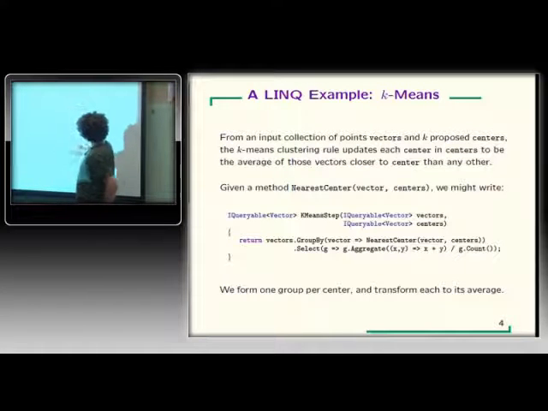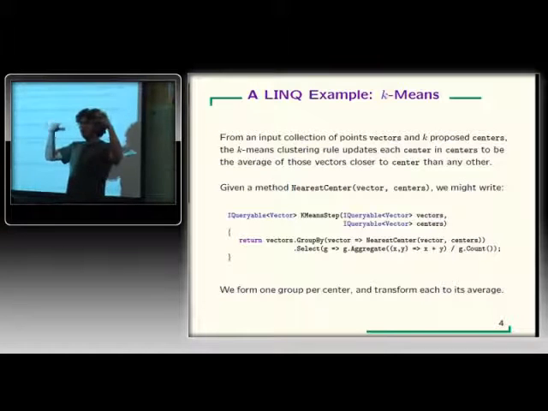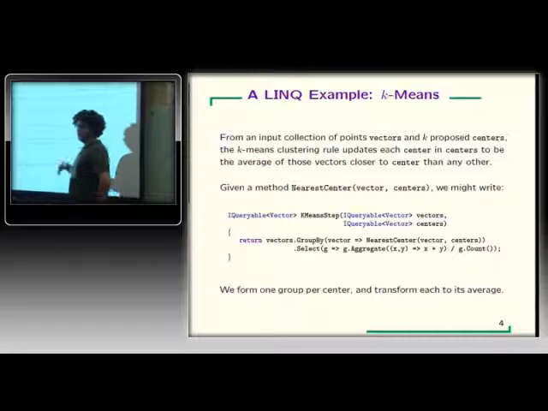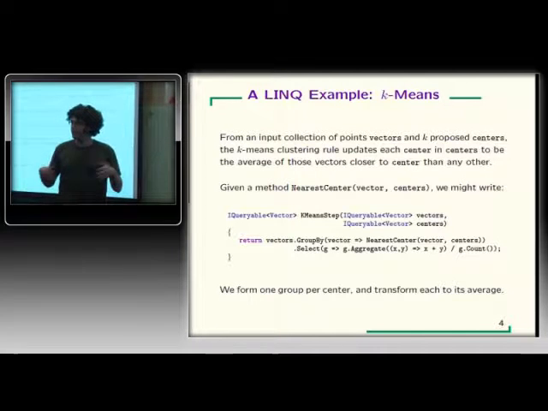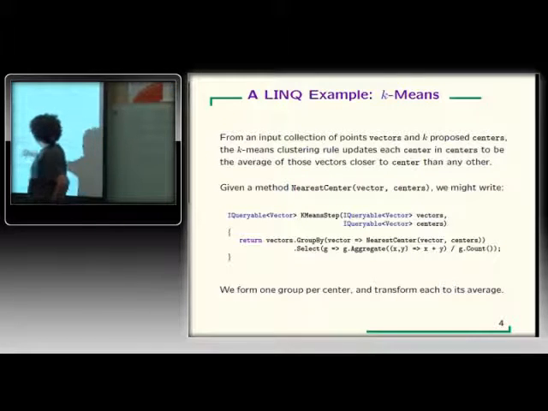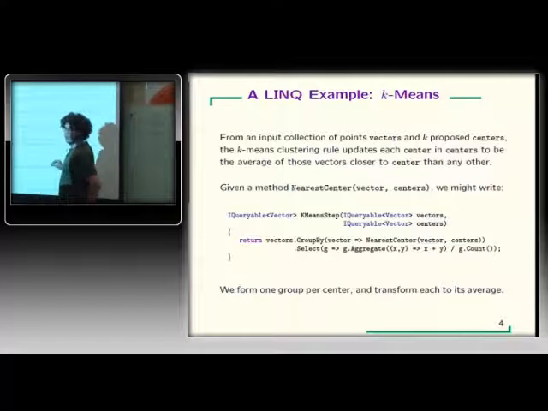And I had to write average out not as average because these are vectors, points in space. And so we actually need to write out a summation and then divide by a count because the dot average method just applies to doubles and integers and stuff like that, not high dimensional vectors. But all that we're doing here is just averaging each of the points in the collection.